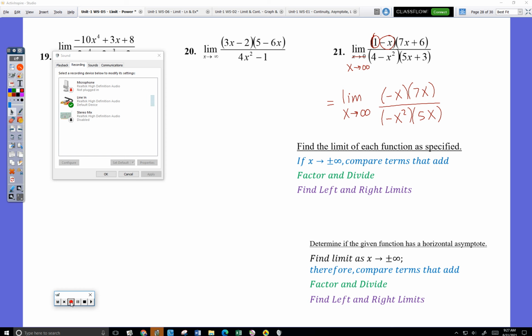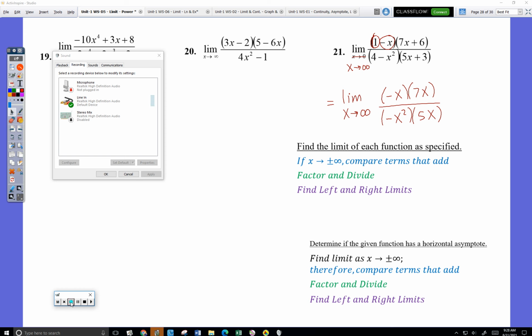For this packet, they're not posted to Canvas yet. I will post them soon. There are 8 videos of me going through examples, like 8 of the problems from the packet. So there's 20 total problems. 8 of them are on video if you need that extra resource. So in class today, we'll jump around a little bit and do some of the problems from the packet. We'll try to avoid doing those 8 so that you have, in this video, a good number of discussions, and then you have the 8 additional discussions. Again, you cannot copy what I do. You have to understand so you'll be able to apply it to new problems.